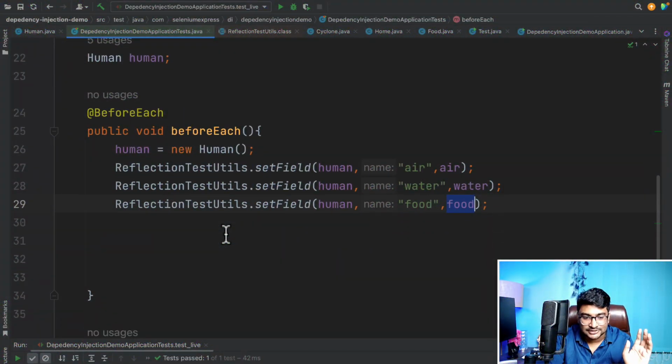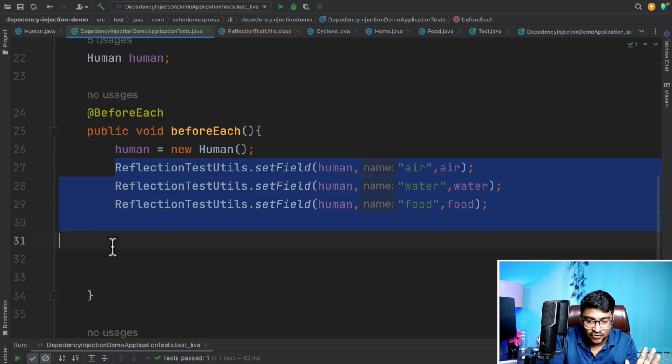Now this is not actually a problem. We can simply avoid these three lines of code, or if we have many fields over here, we don't have to use reflection in order to inject all these dependencies if we have constructor-based dependency injection defined.